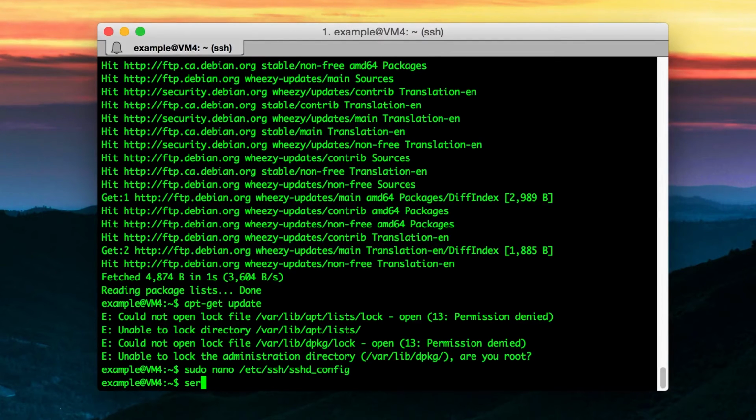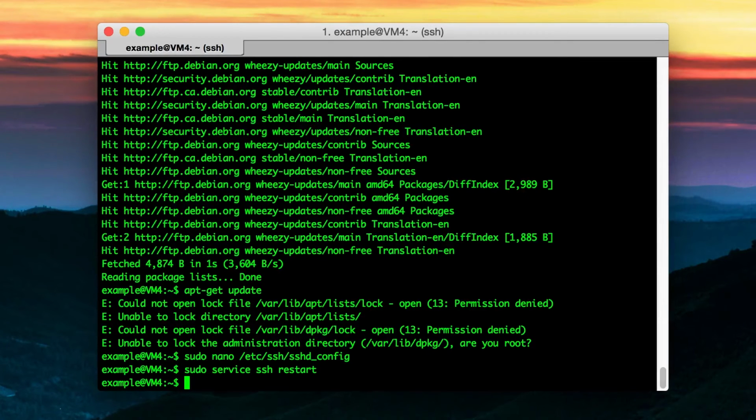From here, we need to do service. We're going to do sudo service, because I'm not on the root. Sudo service ssh restart. And this will restart the server client, so the next time I try to log in, it will only work on port 2200. That is what you can do to be almost bare bones.